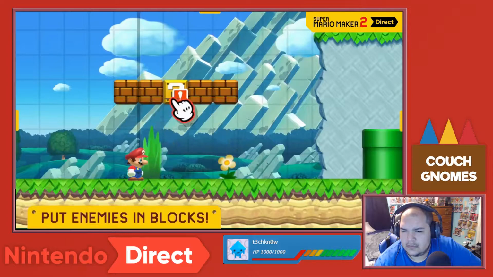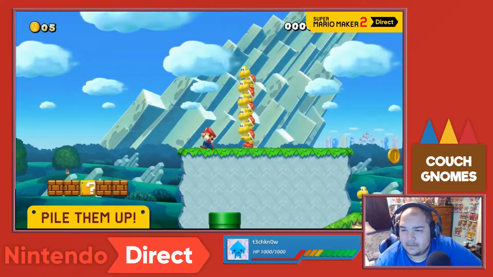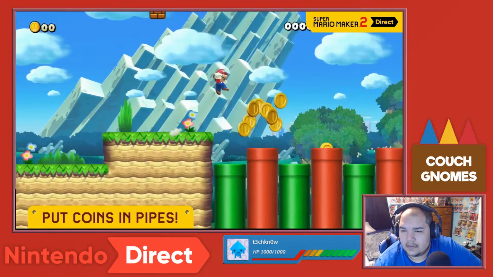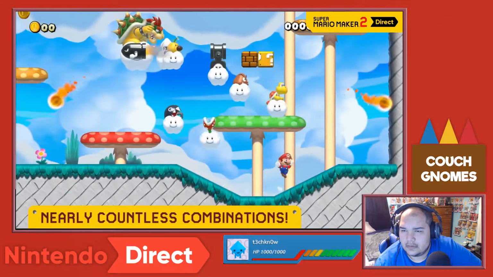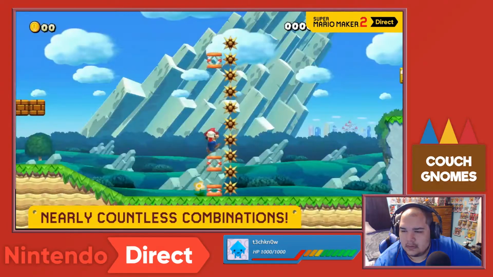You can hide enemies. That's nasty. Stack them up high and biggin them with a super mushroom. Hide coins in pipes, and so much more. By combining a variety of parts, you can do some incredible things. Stuff that isn't even possible in regular Super Mario games.